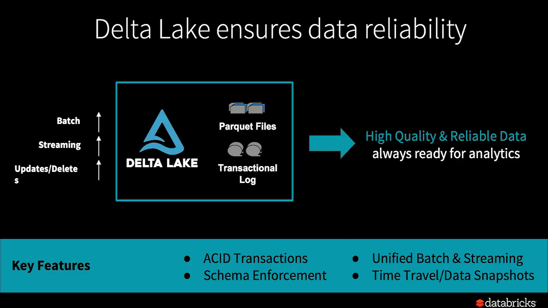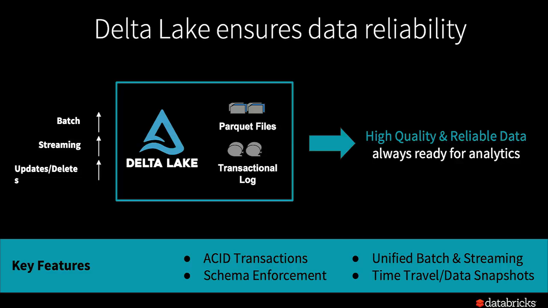We're unifying batch and streaming. So now with Delta, instead of having that old school Lambda architecture where you had to have a separate table for streaming and a separate table for batch, you have a single location where you're writing all of this data out, and you also have a single location where you can read concurrently as you're writing data.